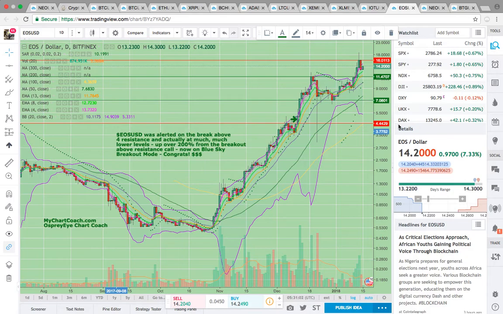Okay, let's look at EOS. Check out the very strong uptrend, super strong uptrend. Candles have been riding EMAs 4, 8, and 13 support higher. Currently $16 is the big level to break. If it can break above 16, that signals it wants to head higher. If you see it drop below EMA 8 at 12.73, that's the lime line, that's going to signal some consolidation. It needs to hold the middle Bollinger Band down here at $10.11 to keep this uptrend going.